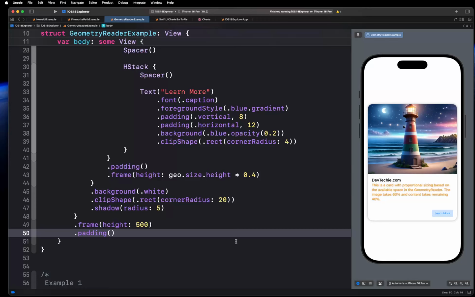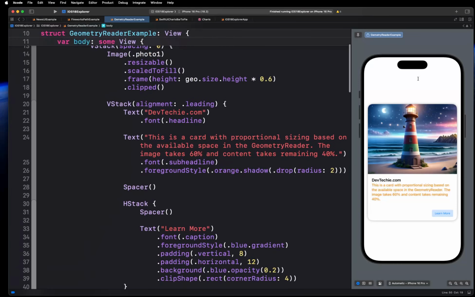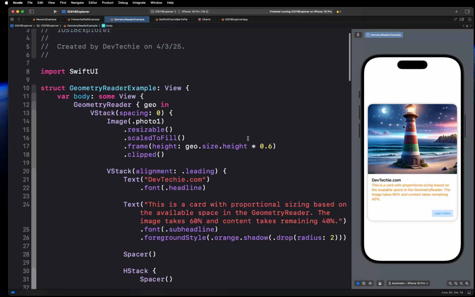Okay, height is gonna remain the same, but this is how you can essentially create more interactive, adaptable, nice looking card views using GeometryReader to create proportional sizing.